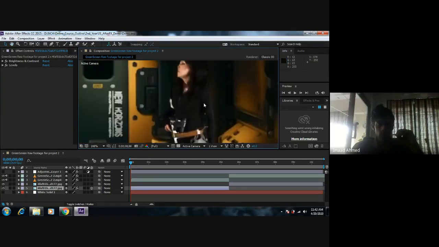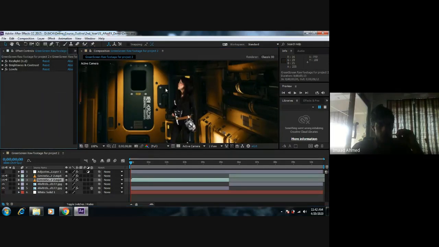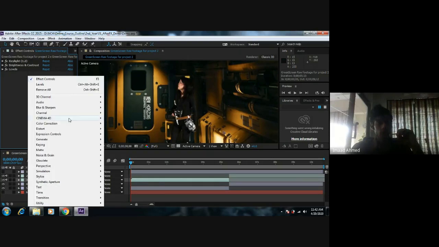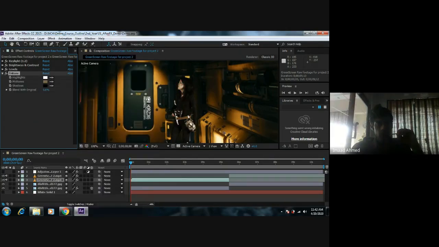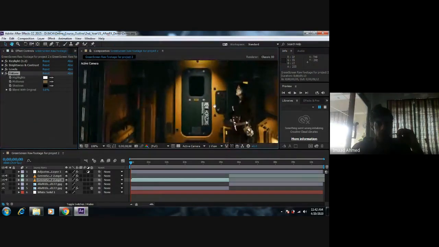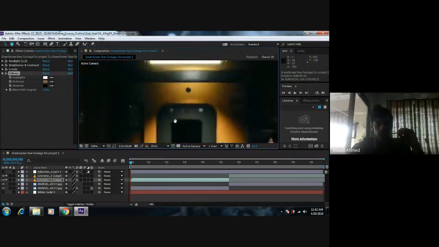And now I want to go in and get the color temperature right. So I'm going to select the girl because that's the layer that I want to change to bring closer to the background. Sorry, I just added another levels layer in there by accident. So I'm going to right click there and go into color correction. And here's a tritone that we can put to good use. Now what this tritone does is it can help you pick out your highlight color, your midtones and your shadows, and based on that, it'll give you your result in the image.